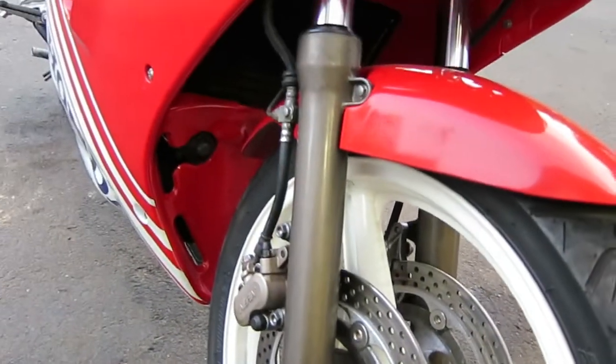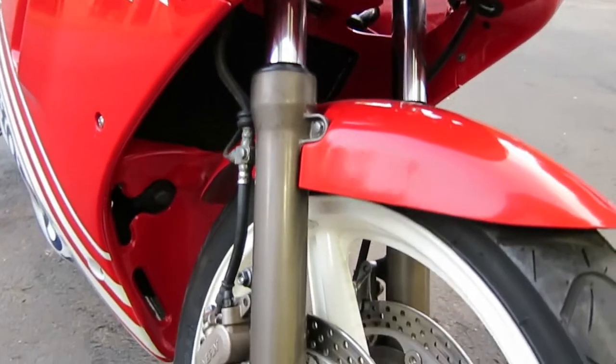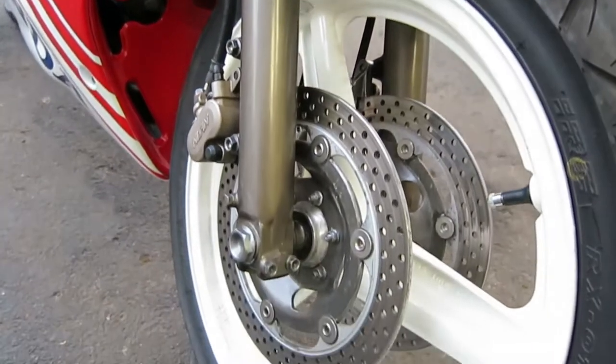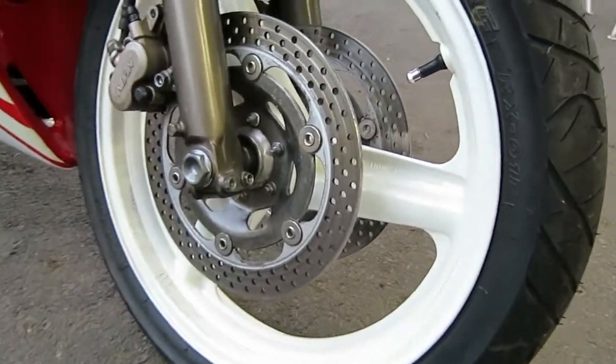And the only reason that I can bring myself to sell this is that I have an '88. And so they're very close. And I'm trying to thin down my collection to get more room on the showroom.